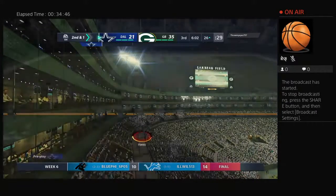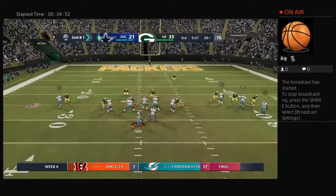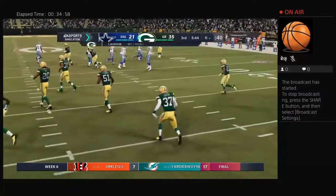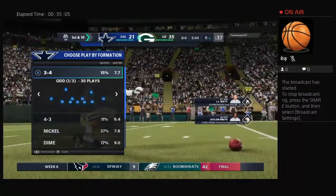Complete to number 84. That last catch short of the marker by just a yard leaves him with a very manageable 2nd and 1. And for the 4th time tonight, it's an interception. Picked off by Josh Jackson, and a big turnover there as his guys will get the football back.